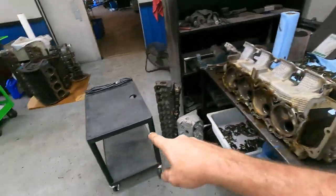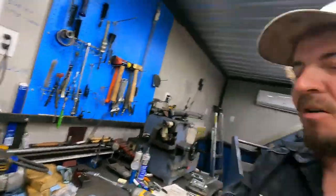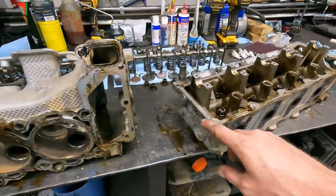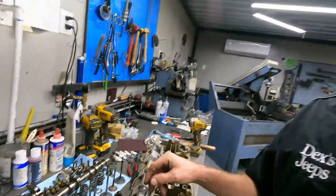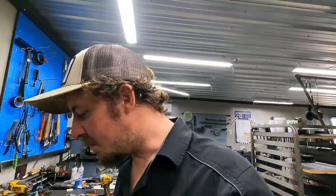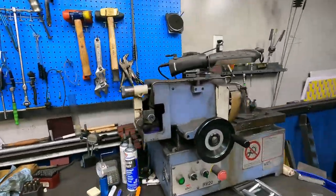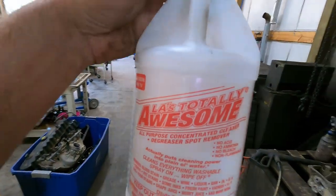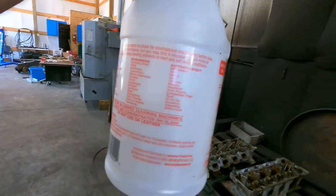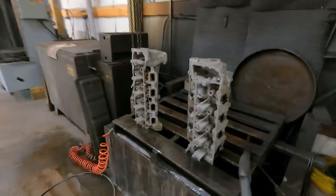Got everything taken apart — Justin brought me this cart. I ran out of room quick. Fixing to go pressure wash the heads. I got this plug out to blow the oil galley out. These are reman heads, so the valve seals were probably good, but since we're here we'll do it. I'm gonna pressure wash these and throw them in the parts washer. For cleaning solution — you can get this at the dollar store. It says to dilute it but it's literally totally awesome and it works pretty good.